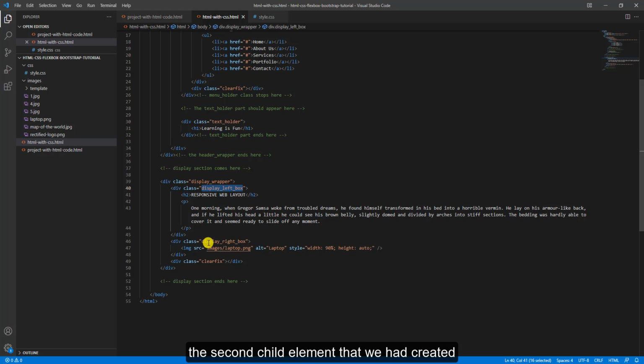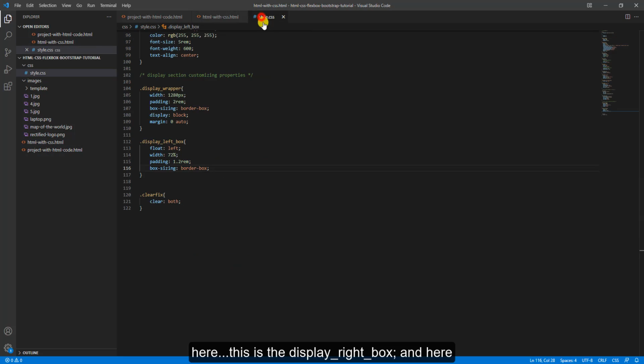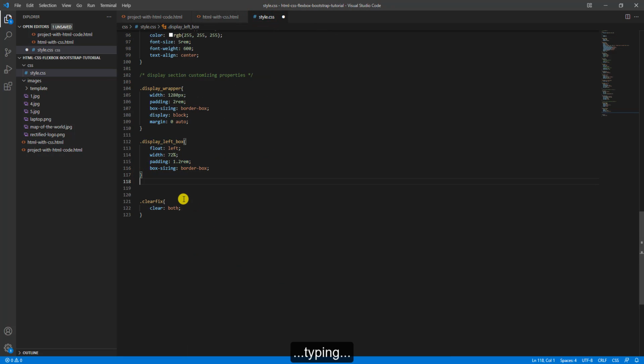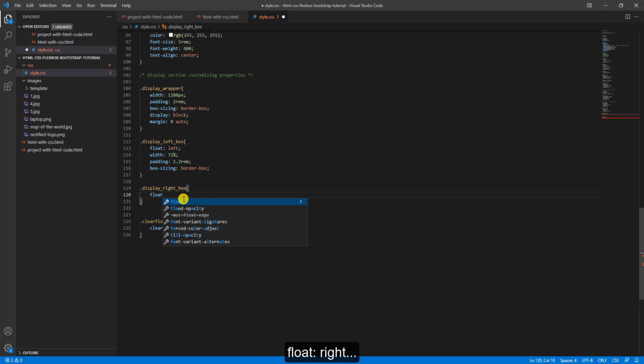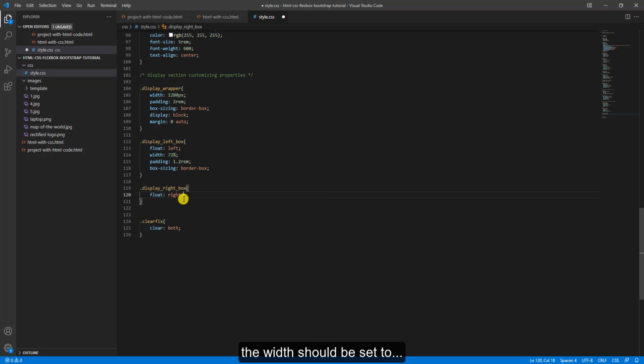This is the first thing here, and next we need to style the second child element that we had created here. This is the display right box, and here we will set it to float right. The width should be set to 20%.